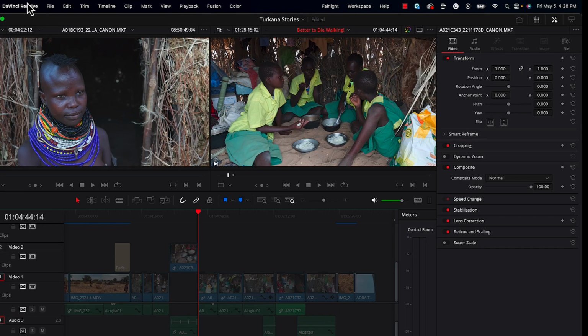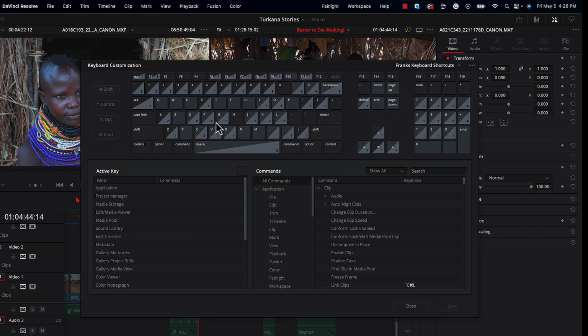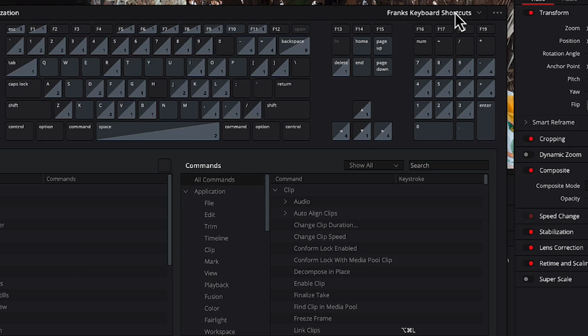Let's go back to our keyboard customization menu option there and bring this keyboard up. Right now it's showing Frank's keyboard shortcuts. Let's go back as if it was the DaVinci Resolve keyboard shortcuts, and let's just use this as our base and just change a few things as a sample. I'll maybe only do one or two. And the first one we'll do is this expanding the timeline out or contracting it so that we can see more of our project at once. How do we do that?